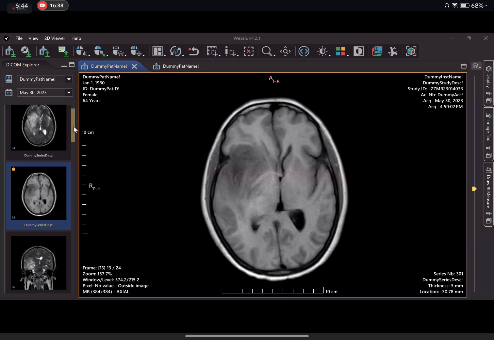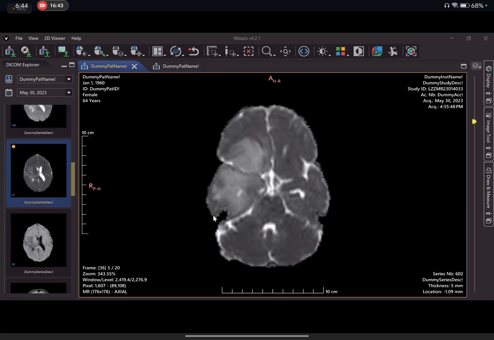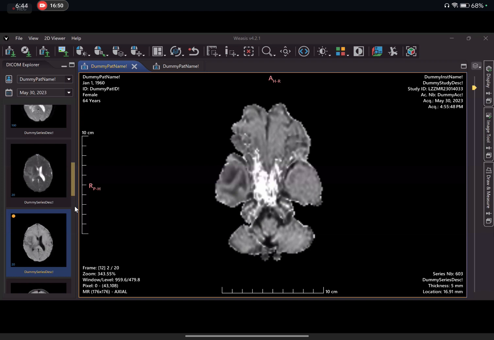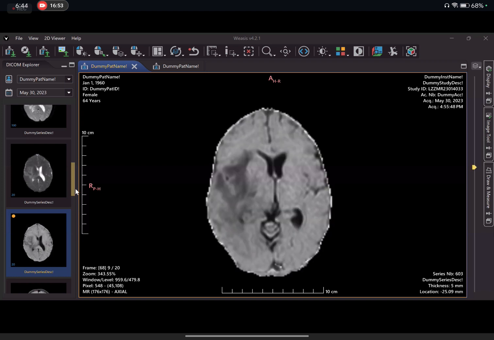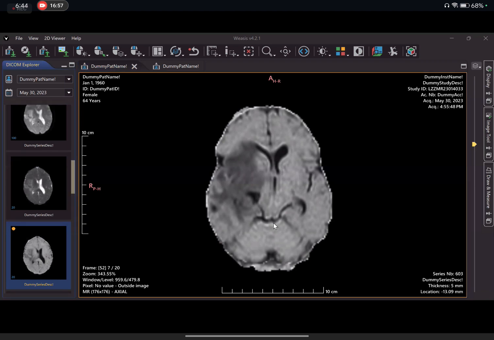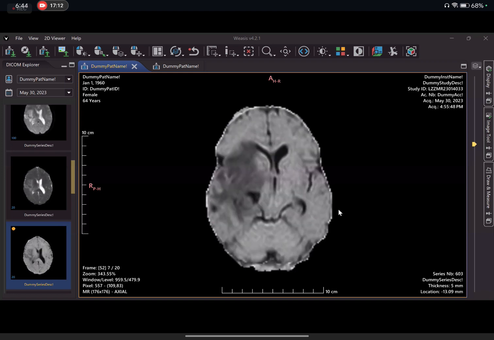Next, you would like to see diffusion, right? So this is the ADC, and I would like to show we generally acquire exponential. We generally subtract our images, process our images, and then only send. So I would not be able to show you the B1000 values in the majority of cases. This is the exponential ADC, which we all know is the subtracted value of the true diffusion, that is, the B1000 value minus your ADC. So that gives you the true area of diffusion restriction. And along with that, I can also show you the ADC map.